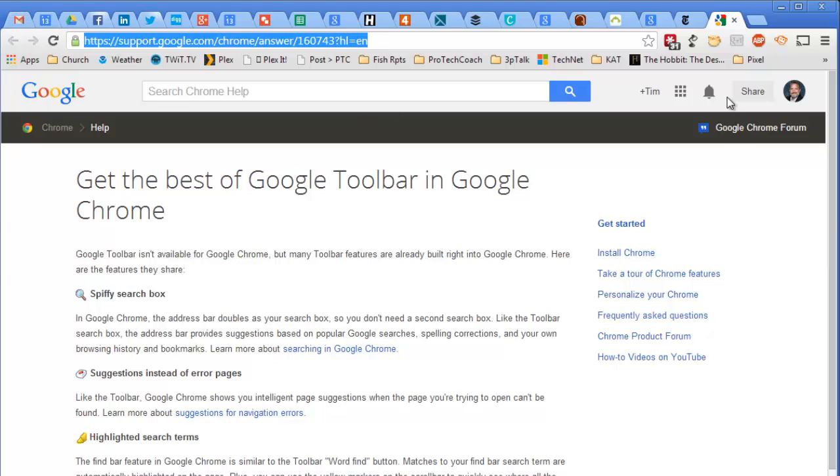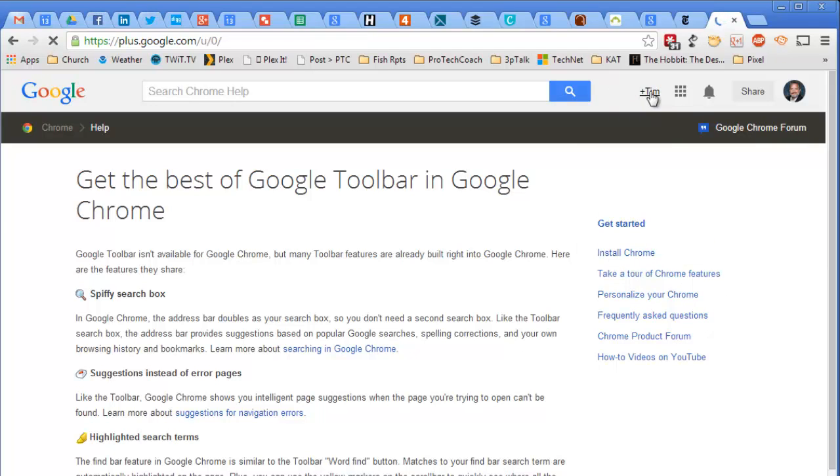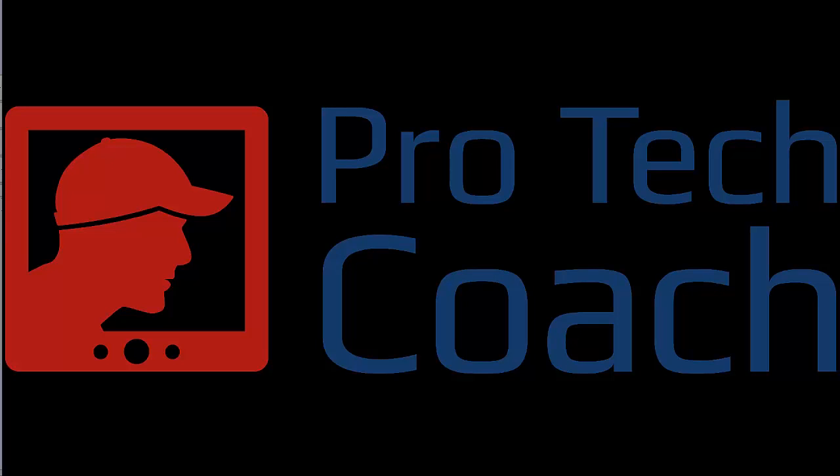The other thing that Google does is that on every screen that you have, they've given you a little quick links toolbar to lots of different functions on Google, including the ability to get to your Gmail and your calendar, G Drive, and other things straight from this nice little drop down. And since they're promoting G Plus so heavily, they've got a link to take you right to your G Plus thread.